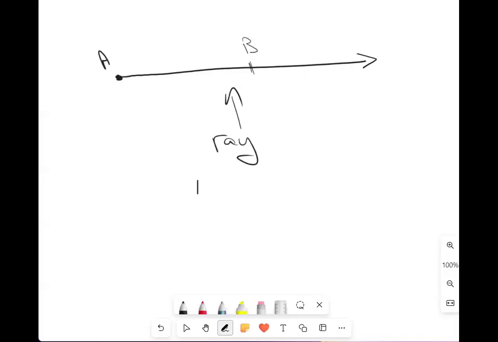And you see the ray AB, right? The reason why they put the B here, they don't want to say the ray A, right? Because A will only point to the initial point. But you put a second point somewhere on the ray because you want to see which direction it's going, right? So putting the point B there will say, okay, if you extend the line from this point through B and going on like that, well, then you have the ray AB, right?